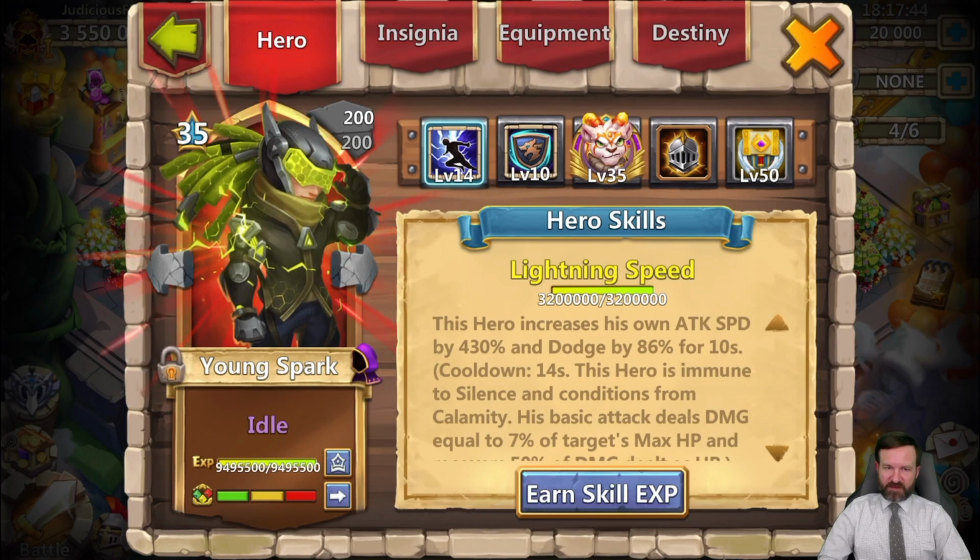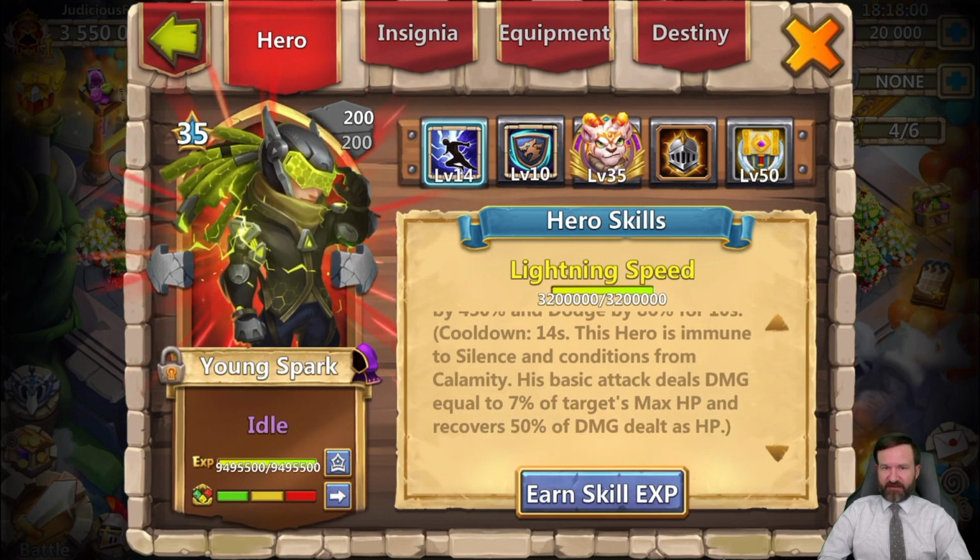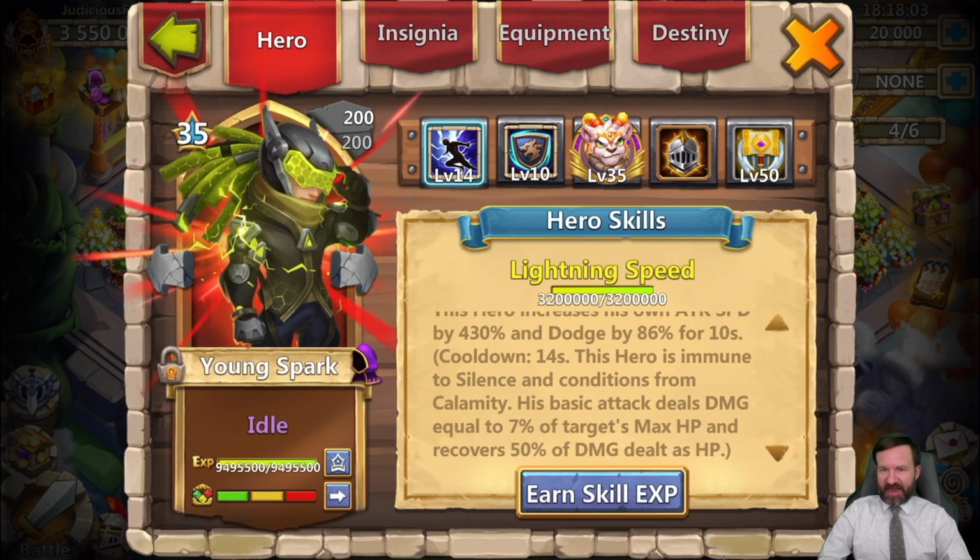Young Spark. Young Spark is a really below average hero, not a hero that you need to chase in any way. Young Spark gets an attack speed boost and a dodge boost. That's it. His basic attack, which is not his skill activation, it's just like when he's punching. That basic attack does 7% of the target's maximum health in damage. He gets a heal as well based on that damage.